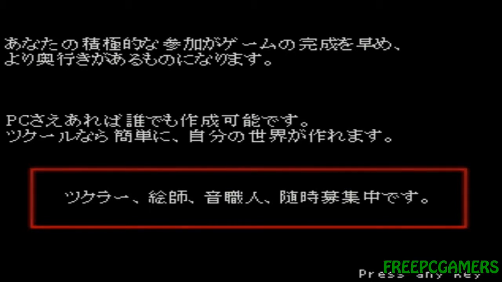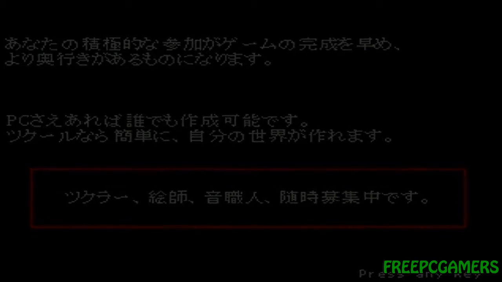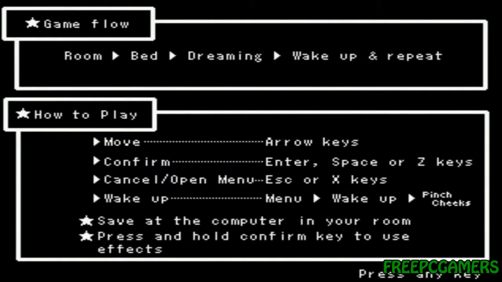As far as I know, it just pretty much tells you the PC is used to save and whatnot. Now, this is where the English finally kicks in. The game flow consists of you being in your room. You go to the bed and you fall asleep, and you'll wake up or you'll dream, which is the main part of the game, and you wake up and you basically repeat.